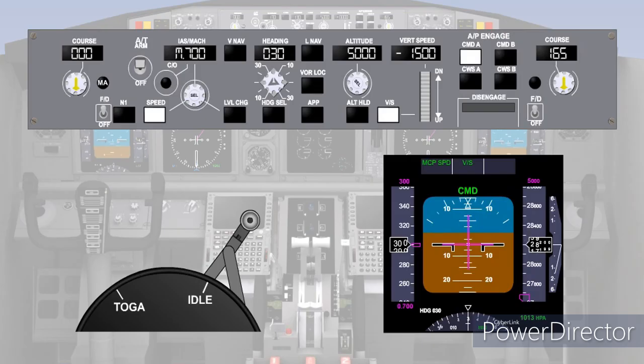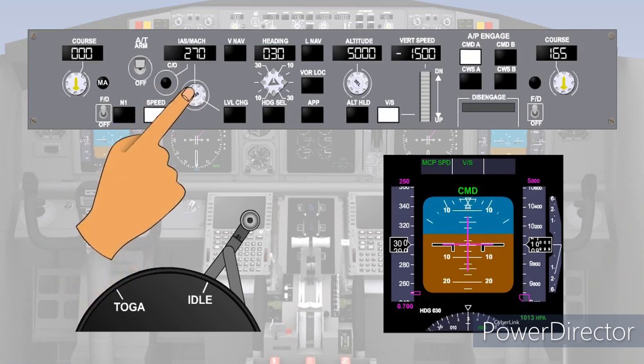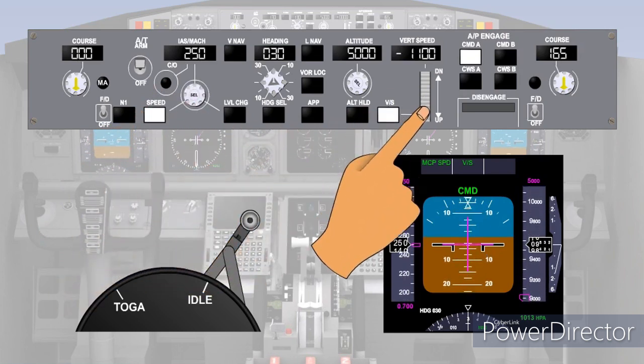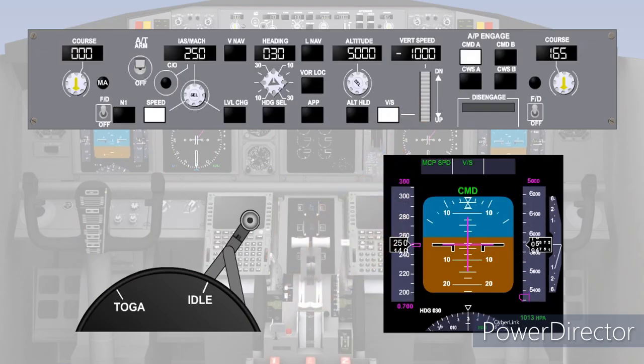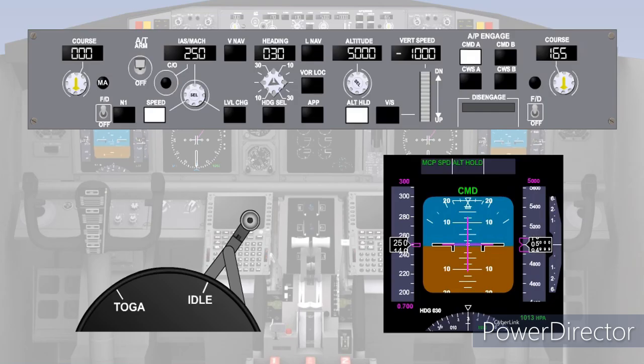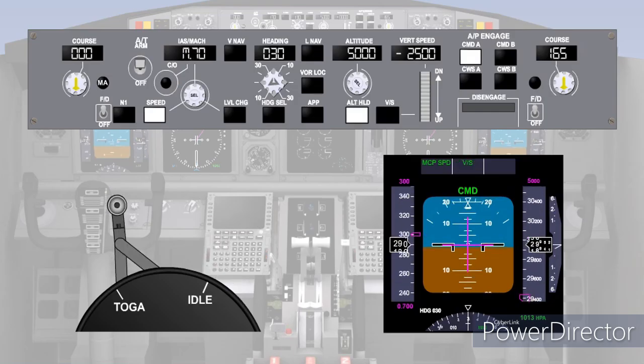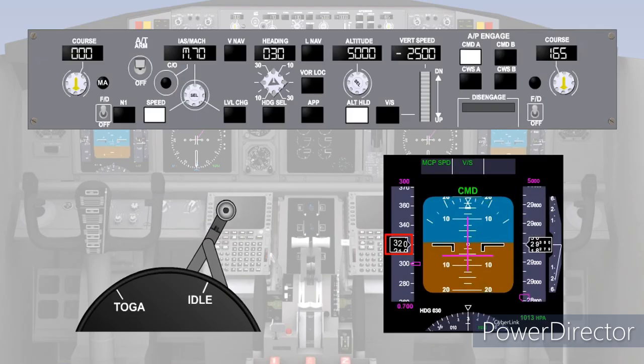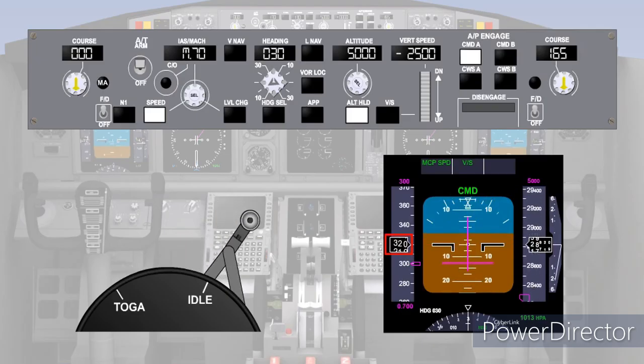The speed can be managed in the same way in the descent, going from Mach number to indicated airspeed, then a speed reduction at 10,000 feet. Altitude acquire and altitude hold will engage when the aircraft levels off. Care is required using this combination of vertical speed and speed hold to ensure that the values selected on the mode control panel are achievable, to prevent overspeeding or underspeeding if too high a vertical speed is selected.